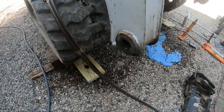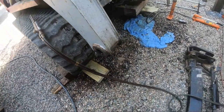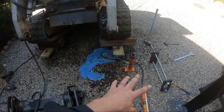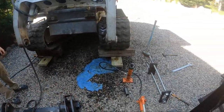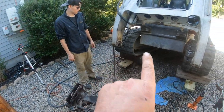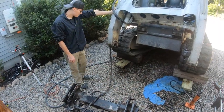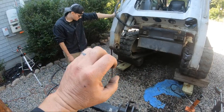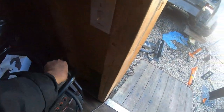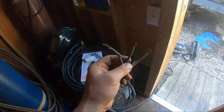Yeah. All right, so before I set that all up, I'm going to do a little torching on here. I probably could cut a slot through that thing. What I wanted to do was show my son. Realistically, there's easier ways of doing this. But because I'm hanging out with my son, and I want him to learn different things, this is what I'm doing. I wanted to show him that you can just weld beads across those. You do one bead across the top, one across the bottom, and then you hit it with the hose after it got that hot, and then it shrinks, and it'll come right out. But I forgot that I went to replace the welder cord and I never bought a new one.